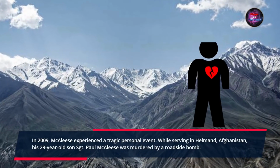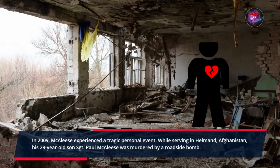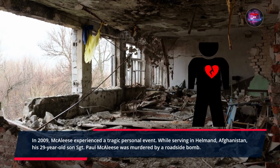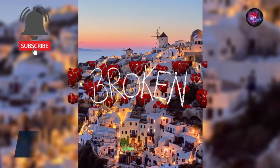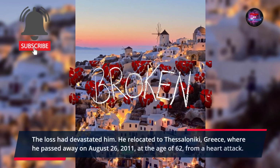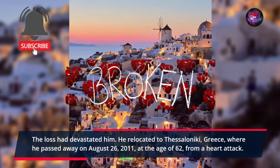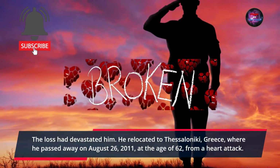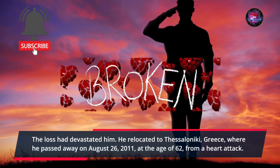While serving in Helmand, Afghanistan, his 29-year-old son, Sergeant Paul McAleese, was murdered by a roadside bomb. The loss had devastated him. He relocated to Thessaloniki, Greece, where he passed away on August 26, 2011, at the age of 62, from a heart attack. He really loved his son.